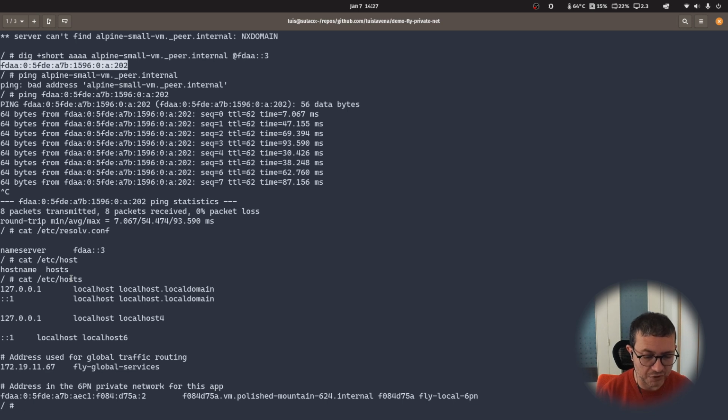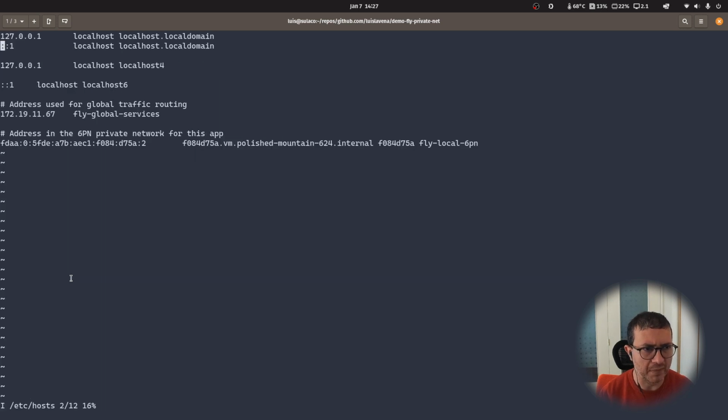Okay, I'm just going to force it here, maybe just for the sake of testing. Just going to paste that here, and I'm going to call it this, what was the name? Alpine small VM underscore peer internal. Right?